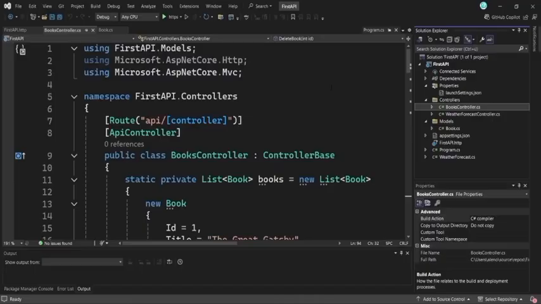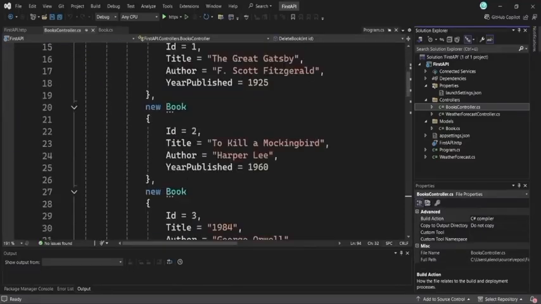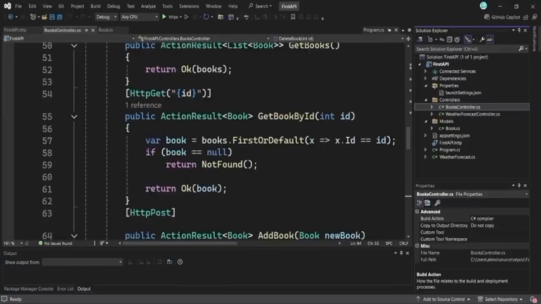Not storing data in a database is unacceptable for real-world applications, since the data will be lost as soon as we close our app. In this video, I'll show you how to connect your REST API in .NET 9 to a real SQL Server database so your data actually persists. We'll also go step by step to build out full CRUD operations to interact with our data using Entity Framework Core. So in this ASP.NET Core Web API project, up until this point, we have created a model, stored our data in a static list, and written all the HTTP methods to handle the incoming requests to our API.